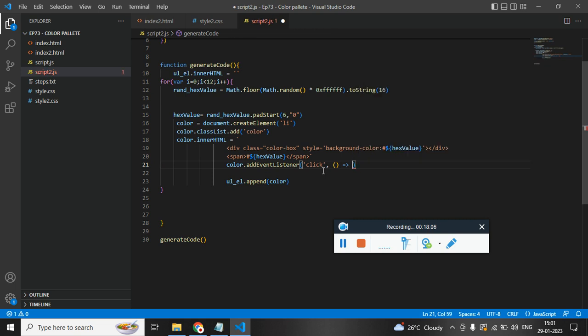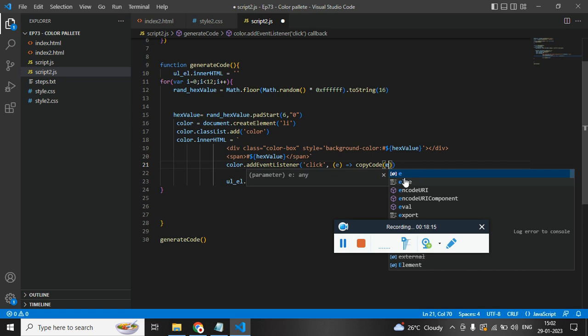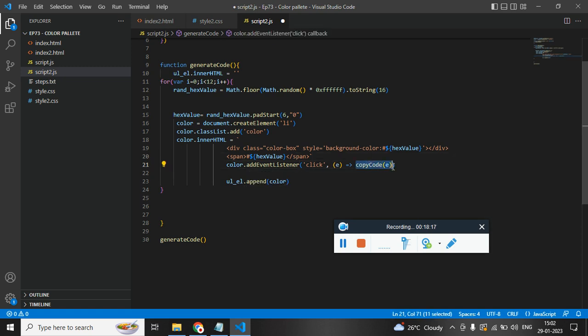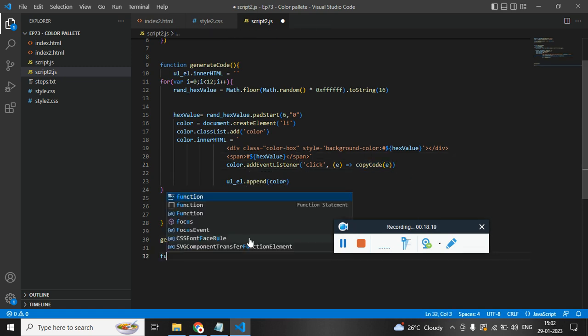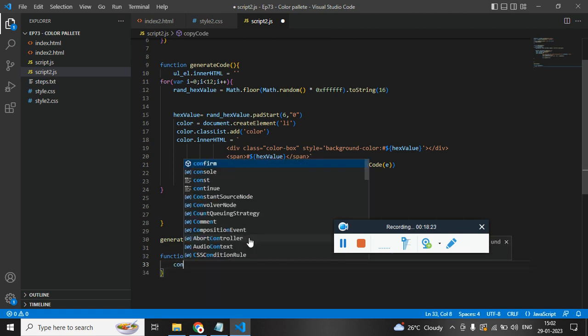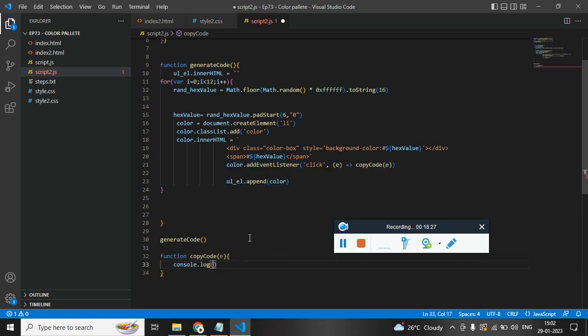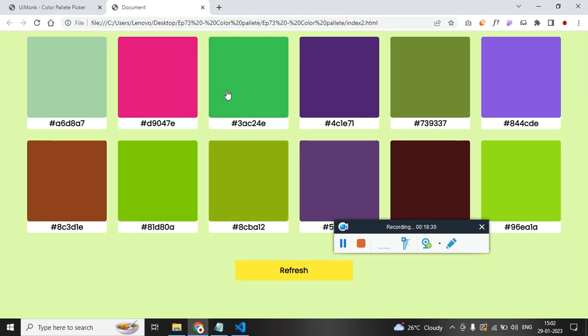We can directly write copy code, and we need to pass the element which we have clicked. So now we can make this console.log. We'll pass the target. Now refresh this.